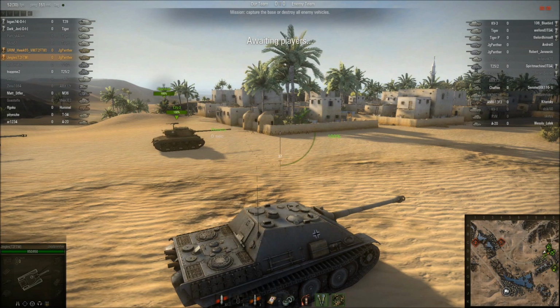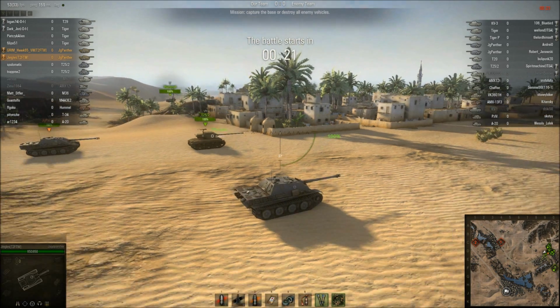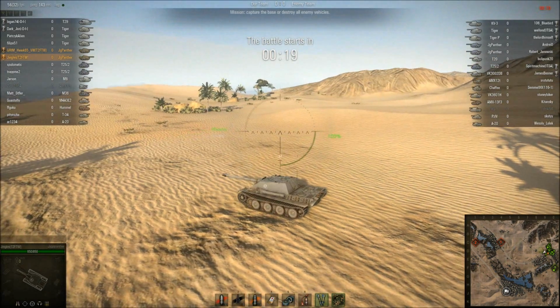Today I'm platooned up with Hawk once again, and we're both in our Jagdpanther German Tier 7 tank destroyers. And this is something new. This is an encounter mode on Sand River.